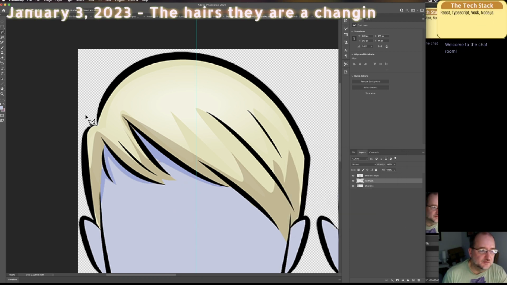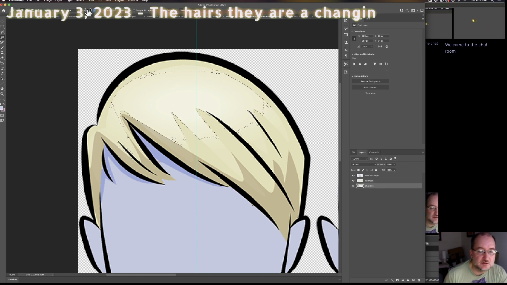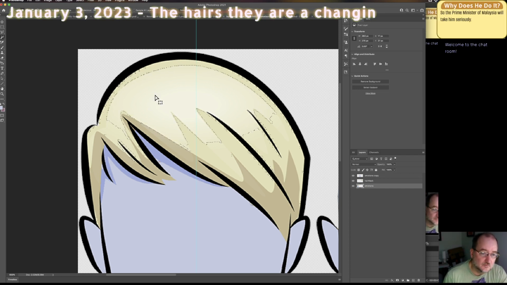Okay. So let's take this color. Now, take this color. Okay. Give a little more tolerance. Bettina, you did a lot of gradients here. Bettina is the artist who worked on this. Contiguous. It's definitely going to look not as good when I'm done with it, but that's all right. Like I said, programmer art.